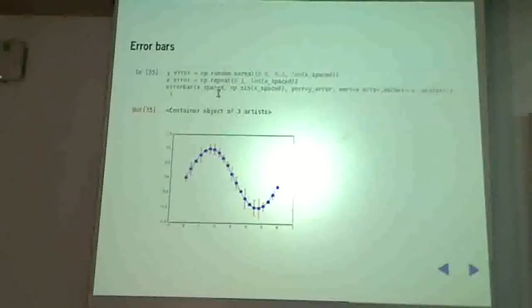Okay, you can control individual attributes, then change it. So explicitly you will have to do it one by one. It can be done, but it's tedious. But otherwise, you can give a separate error, of course, in both x and y direction, and you can control the error attributes. You can control, for example, what is the width of this red line, which specifies the error bar, and so on. Okay.